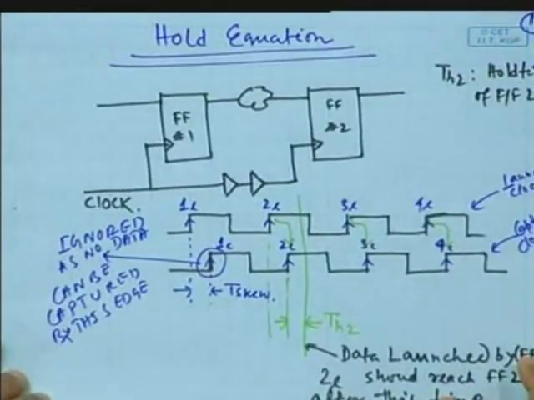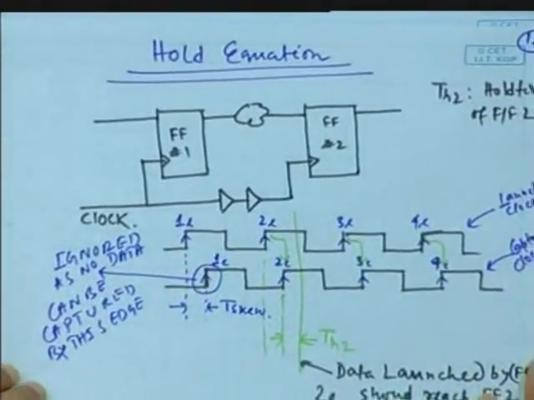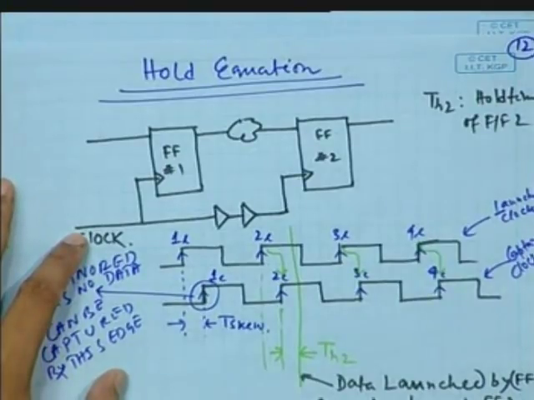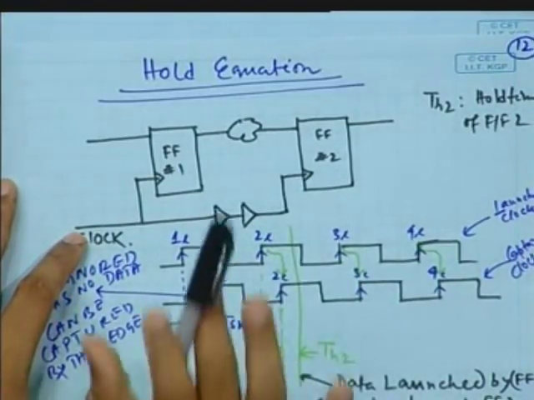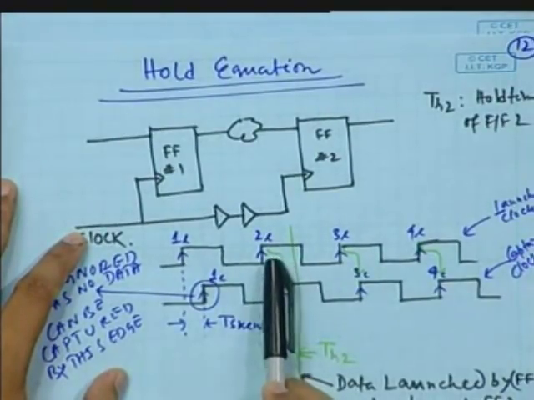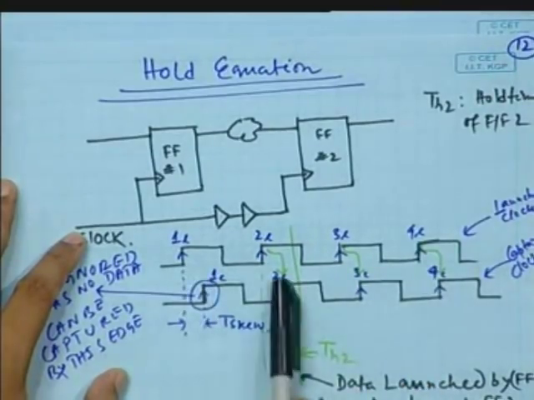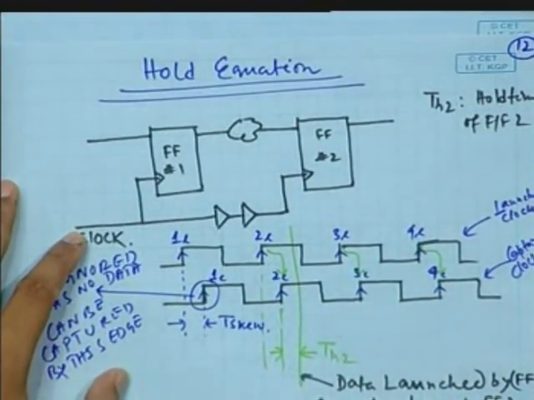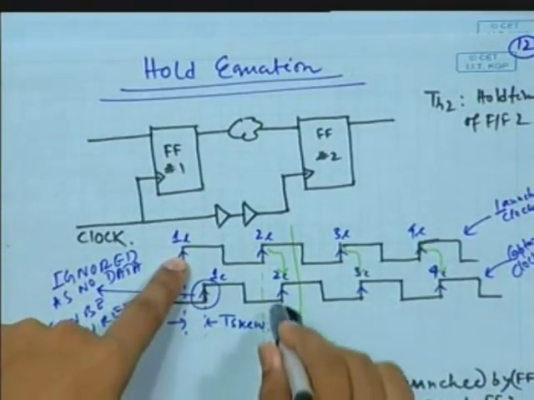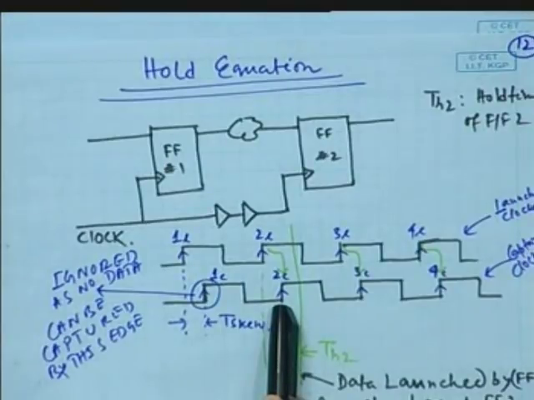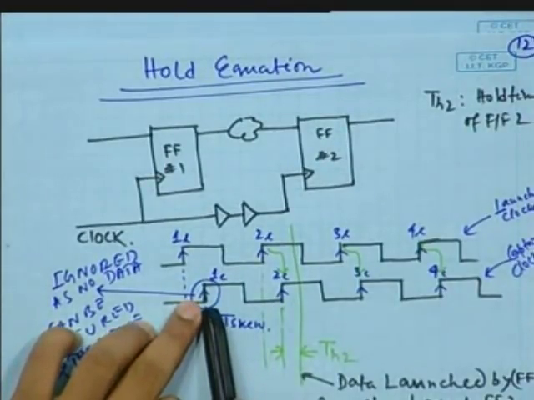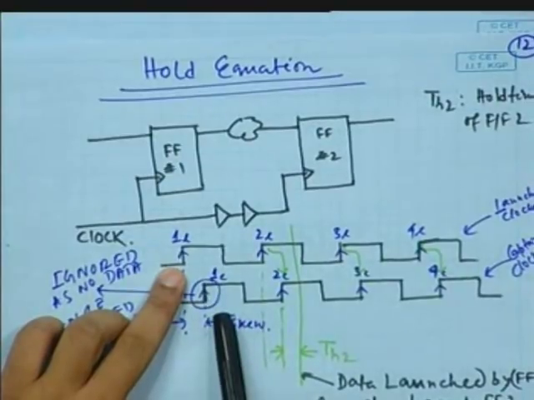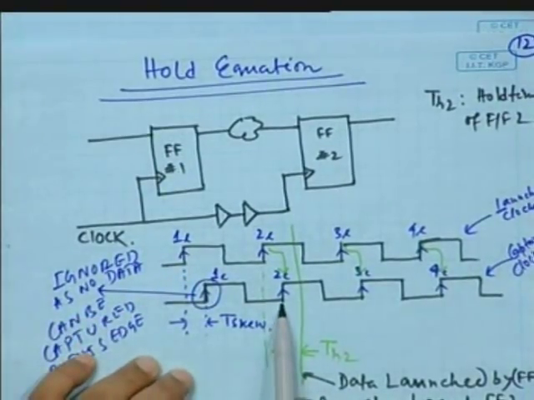So now try to understand what the hold equation is. I've written TH2, which is basically the hold time of flip flop 2. Okay, this is the clock. Same circuit I've taken. Flip flop 1, flip flop 2. Skew is there. Same thing. All nomenclature is the same. This is my launching clock, launching edges, right? For setup, you launched here, you captured here, launched here, you captured here, like that, right? Now, fast data has been launched here, fast data is being captured here, right? You have ignored this edge, right? No data. I am assuming this is my fast data launching. So there is no capturing in this edge, right? It is ignored. Fast data is being captured at this point.